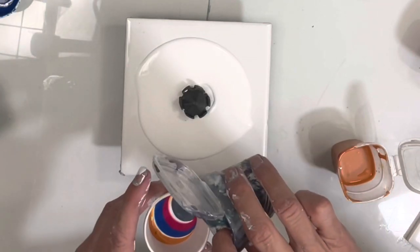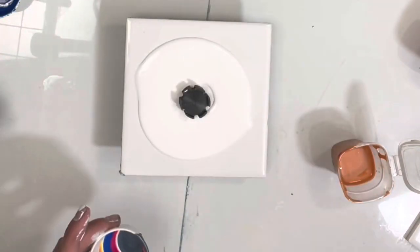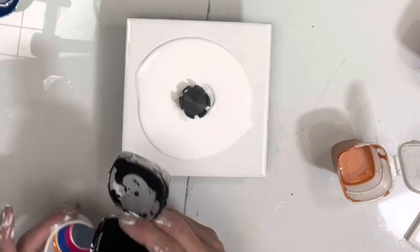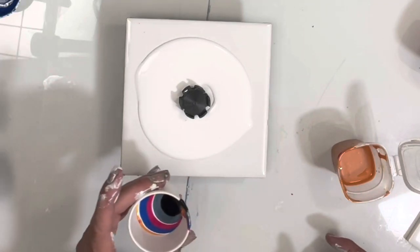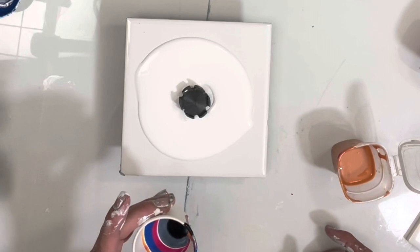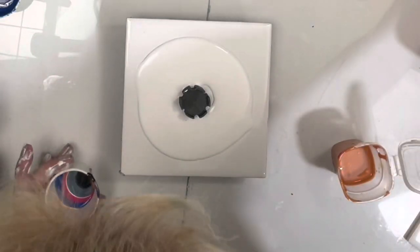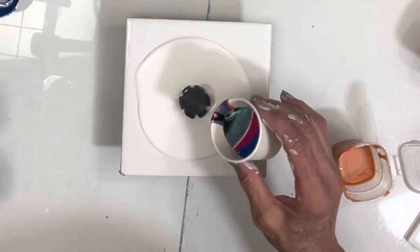That is touches. Yes. And then some black. And then, ooh, that's gonna be pretty. It's already starting to be pretty. Some gold. No, I'm just gonna leave it like that. Here it comes. Here we go.